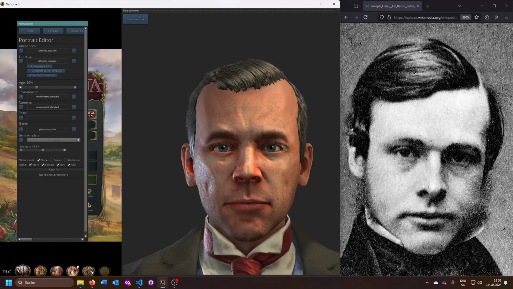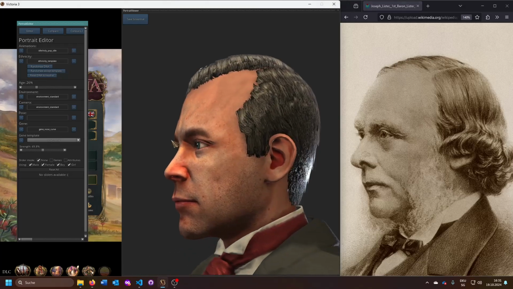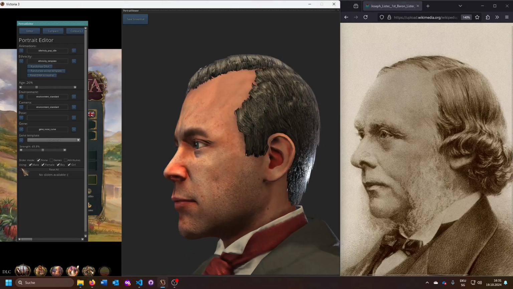Okay, now for the nose curve, I would say go to a side view. And in this case, you can see it's neither a hawk nor curved inside. So we leave it there. And we go to the nose forward. The nose forward gene will also extend the face.